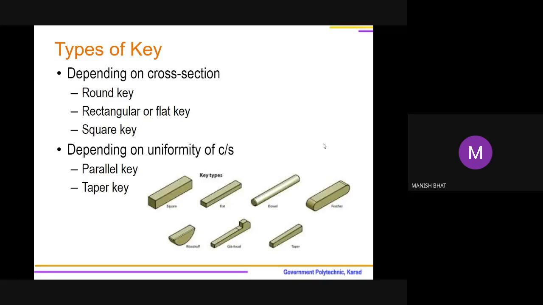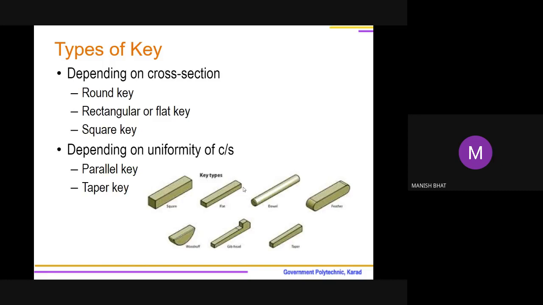Are you observing? Some dowel is shown. So it is a round key having a round, circular cross section. A key may have a rectangular cross section, and that rectangular key is also known as a flat key. The second diagram shows the rectangular, also known as flat key. So we will find that a key has some width, some height, and some length.